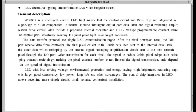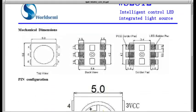Data transfer protocol, use single NZR communication mode. Now, I've never heard of NZR. I've heard of NRZ. Typically that's what RS-232 uses, and it transmits plus and minus, actually from the spec it's from 3 to 15 volts plus and minus. This communication protocol is definitely not NRZ either. And I don't know what NZR is supposed to be. It actually uses PWM, pulse width modulation, to send data. We'll be looking at that in the video a little bit later on. And then, I guess that's it for the hilarity on this page.